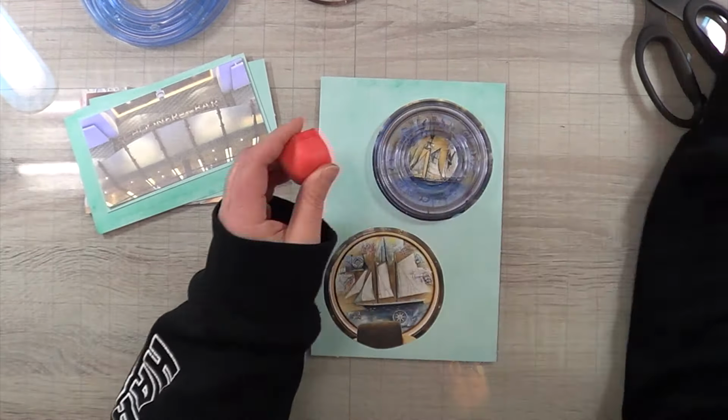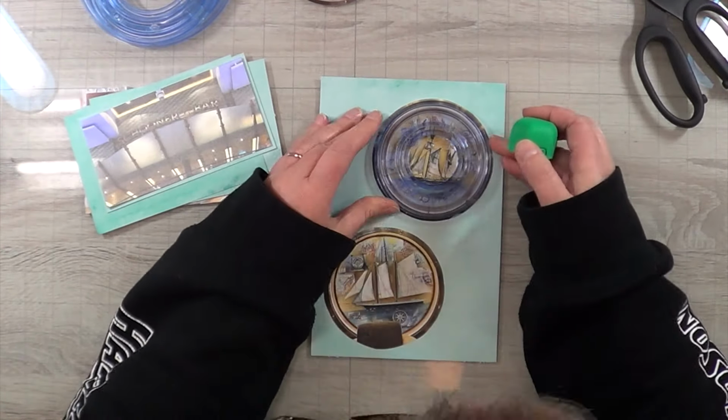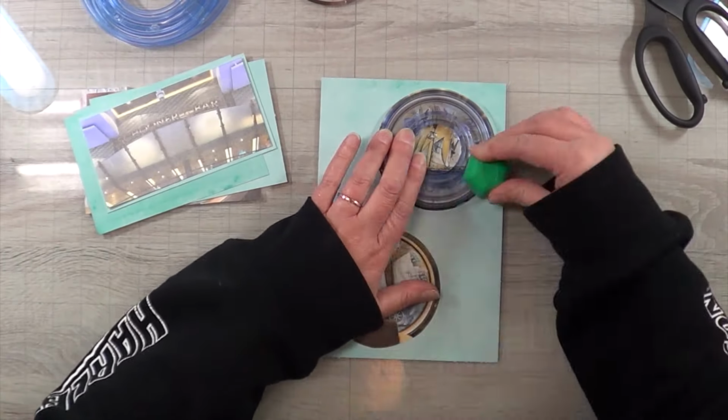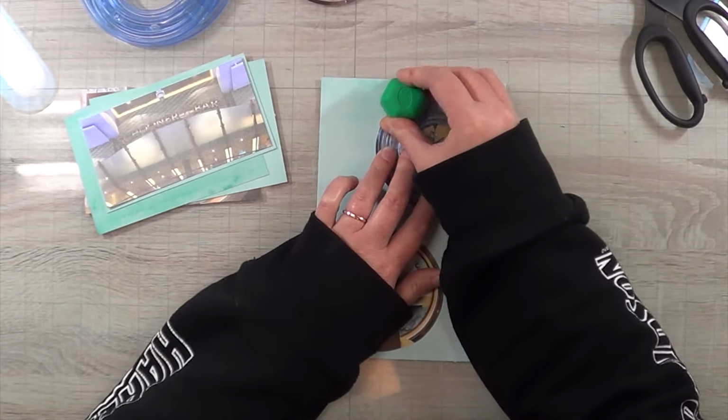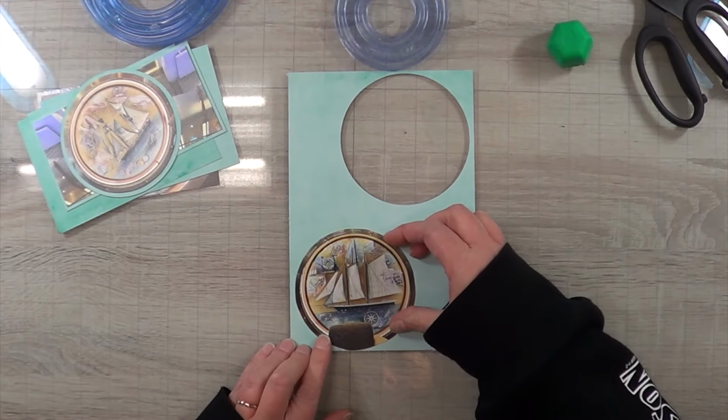Now here, I'm just checking to make sure the red blade was actually going to cut around. Is it going to give me a big enough photo mat that I am looking for? So I wanted to make sure that I had the right blade, so I had to go to the green one.